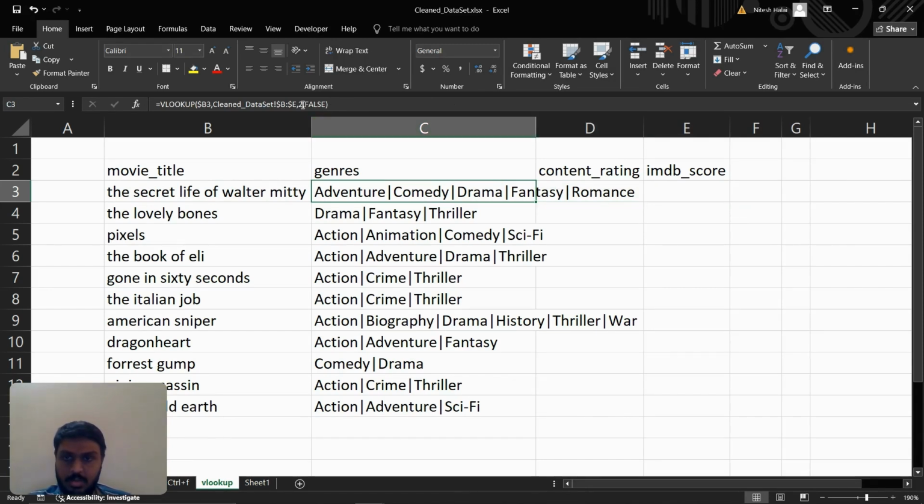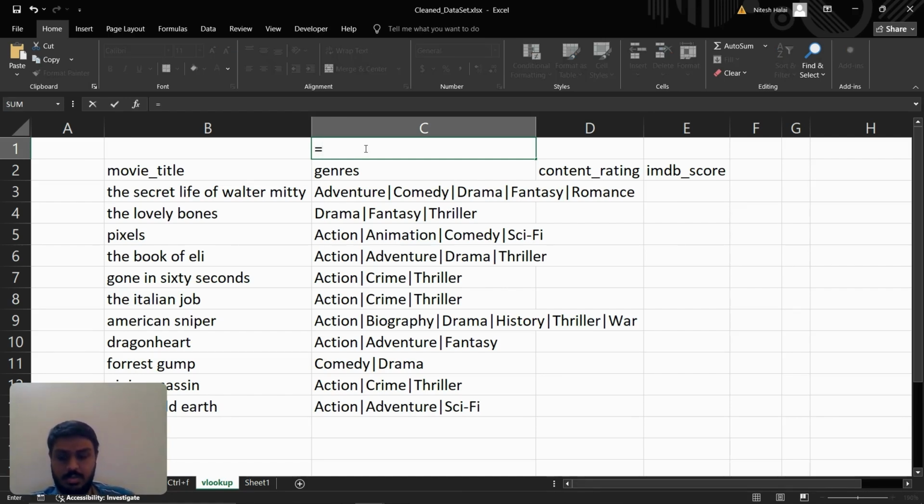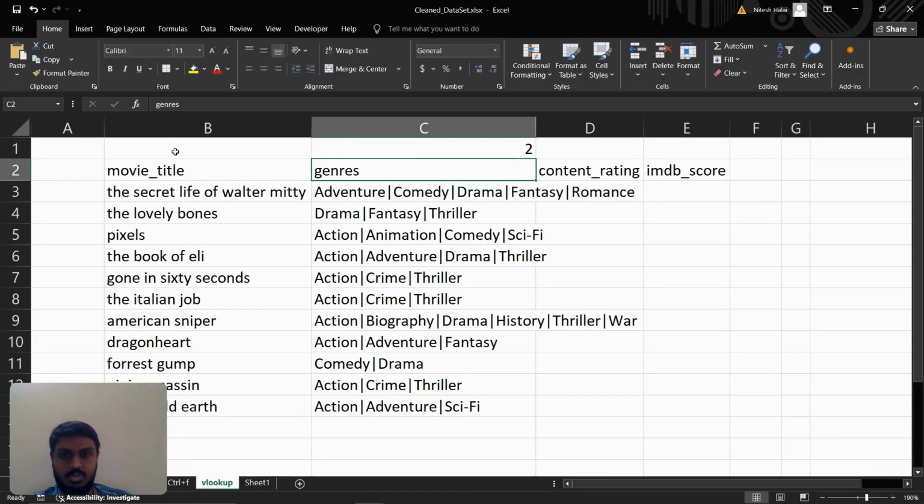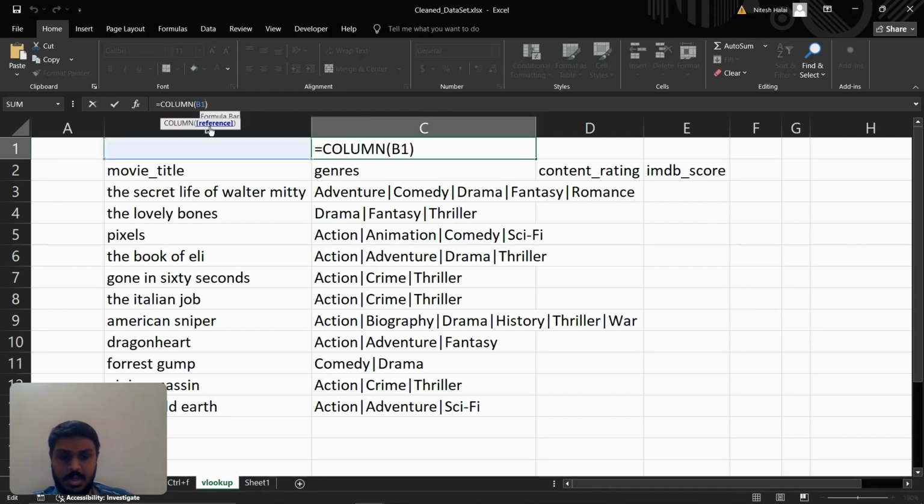So instead of column 2, there's a formula which returns the column where the formula is inputted. So let's say the formula is this one. It simply returns the column number of a reference. The reference you can either reference a cell. So you can say I want to get the column number of this cell, which returns number 2. And if you leave it blank, it uses the reference as itself where the formula is located. So in this case, it will be column number 3.